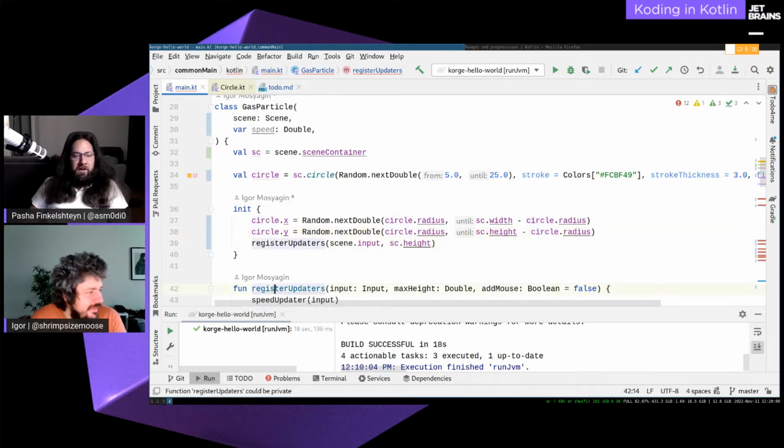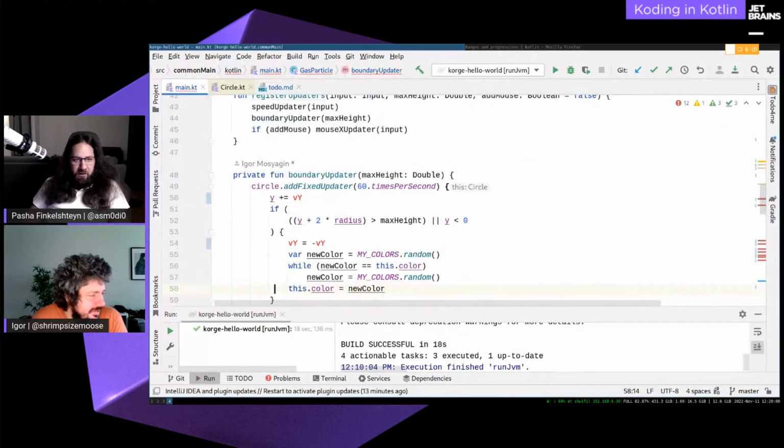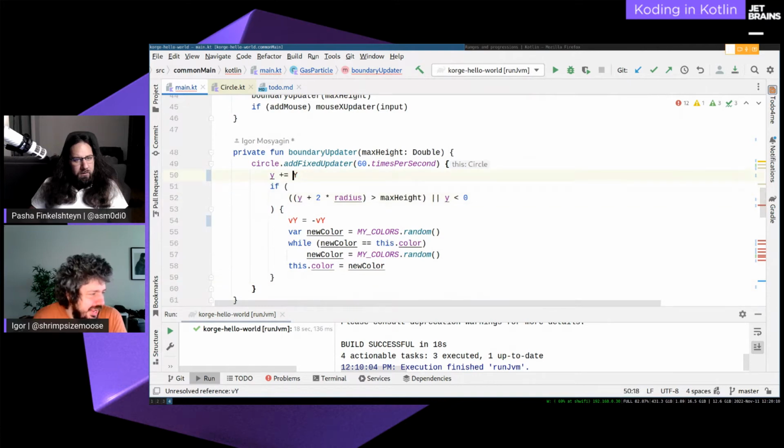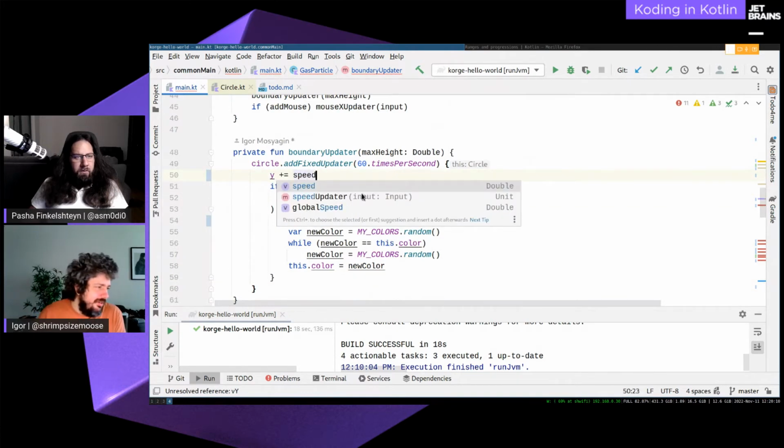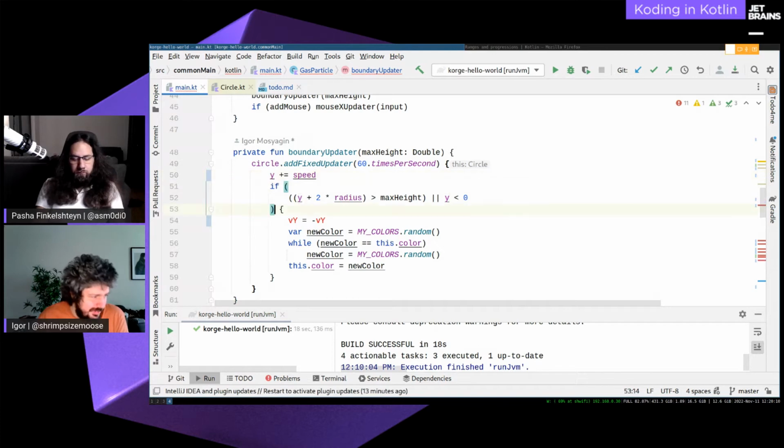So you will have like a vector of what? And now I will need to figure this out. So if I add the speed here, because it's my y, then it doesn't matter.